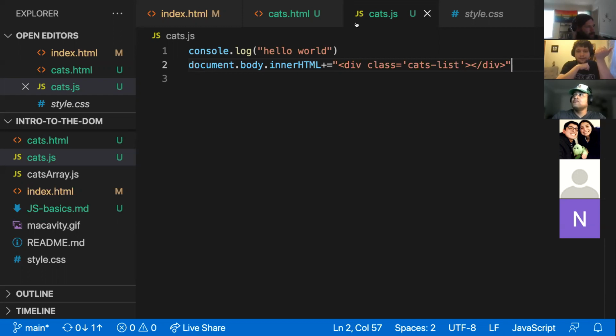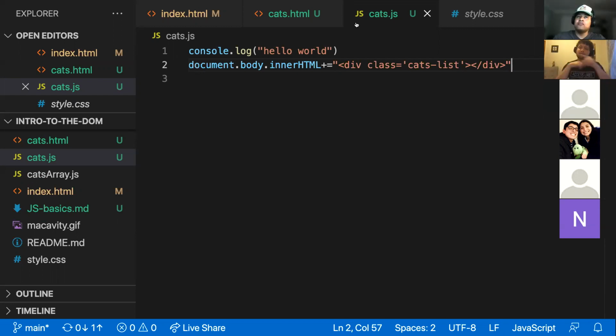That does not make it bad. innerHTML is fine to use. It is dangerous for two reasons. One, any element that you add to the innerHTML basically gets replaced with a copy of it, so any event listeners you added to it get deleted. This will eventually become important to you as a developer later on.